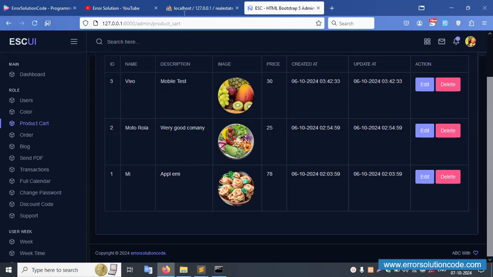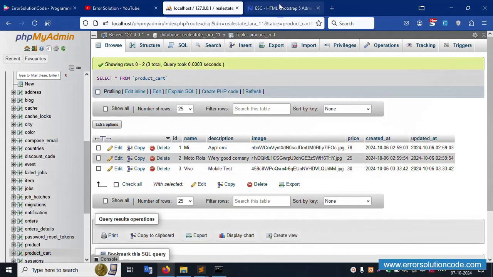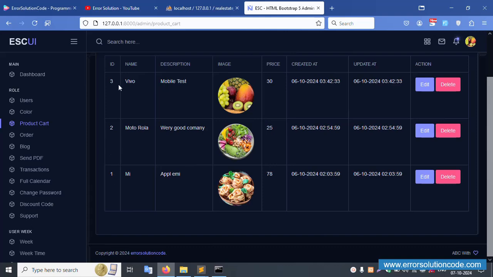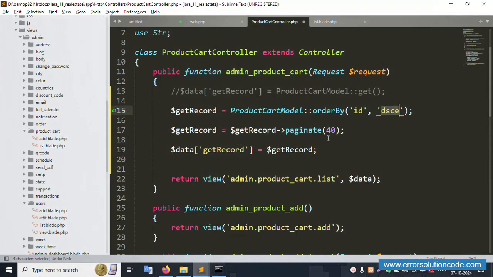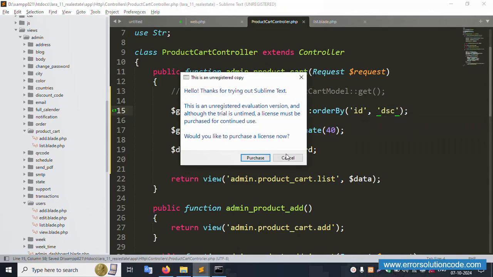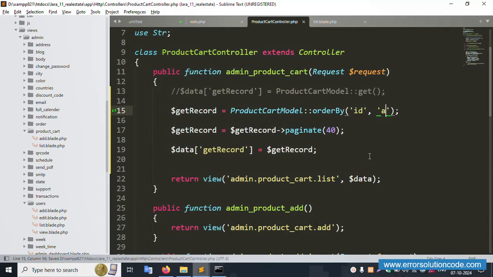This is a descending order. This is a different way inside this, as it is working, 1 2 3. This is descending 1 2 3. The new latest record is at the top. Let's press Ctrl+Z, as it was, ascending.